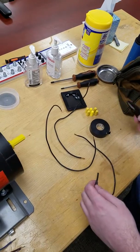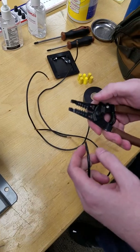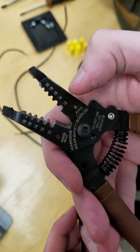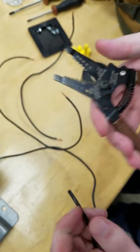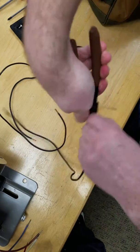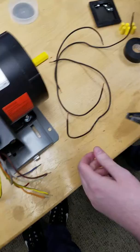The first thing you've got to do is take your wire strippers and strip all your wires. You're going to need to find the size of your wire and look on your strippers. These ones I use specifically — it's a 12-size AWG stranded wire. So I'm going to put it in the 12, twist, then pull, and that'll strip the wire. You're going to need to do that for all the wires you got.